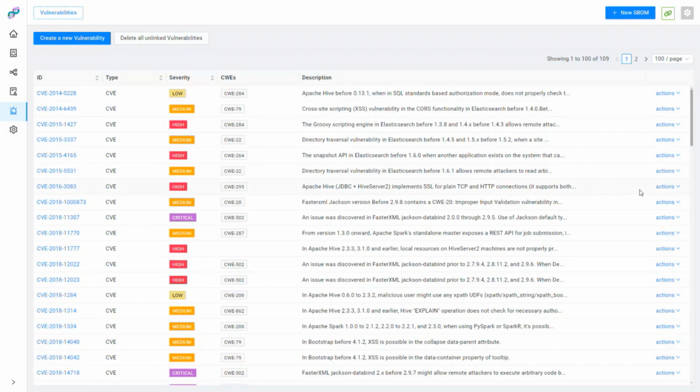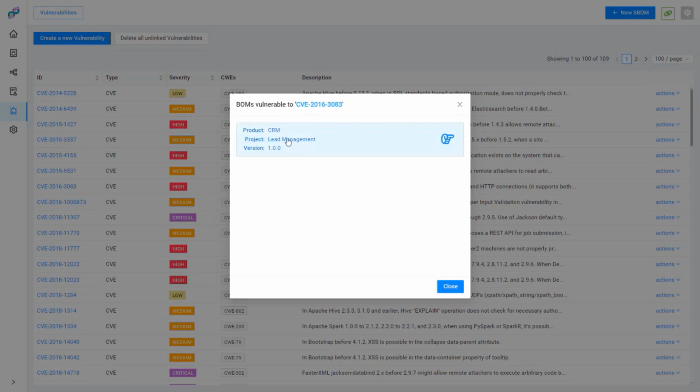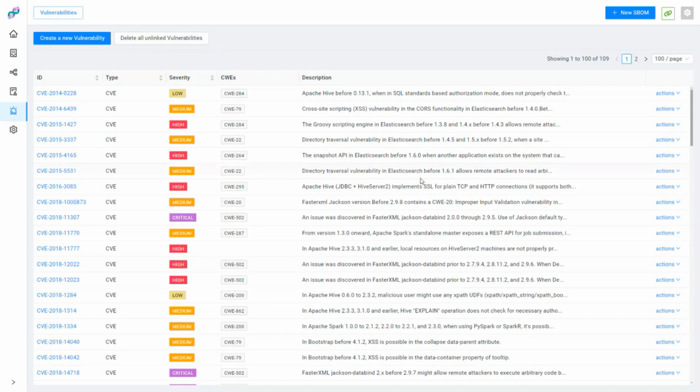I also have the ability to find where certain vulnerabilities appear, so I can quickly find vulnerable SBOMs, and I could see that this CVE appears in this SBOM. If it appeared in multiple SBOMs, I would see the list of the SBOMs that are exposed to this particular CVE. So again, a very quick search capability to understand your level of exposure across multiple SBOMs and multiple applications.